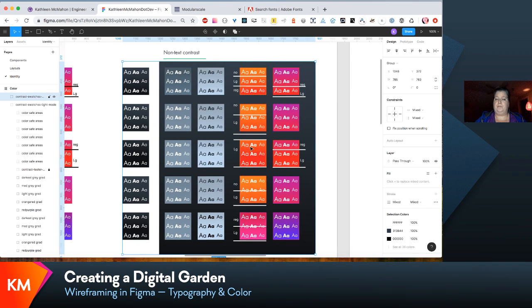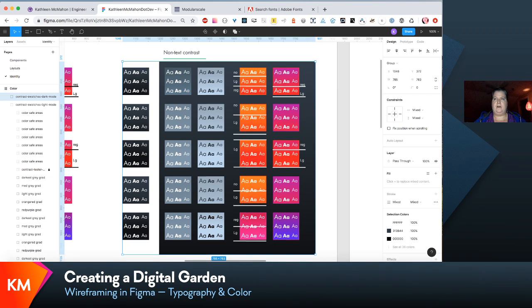And additionally, it's important to have borders on your interactive controls like your buttons and other items like that for Windows high contrast mode. So if they're browsing your site on Windows and they've enabled Windows high contrast mode, these borders will show up.